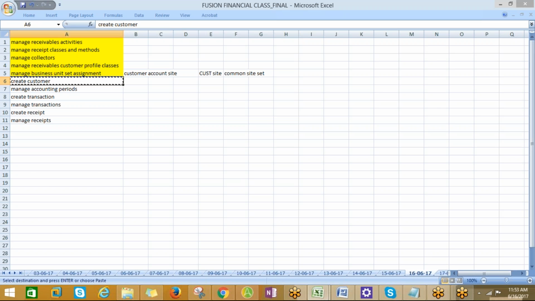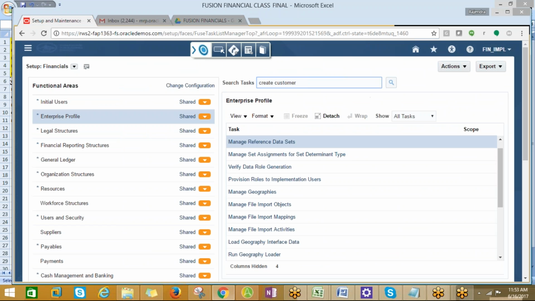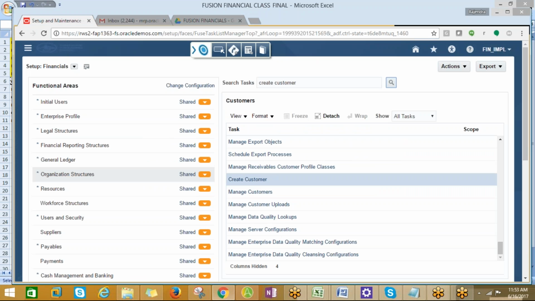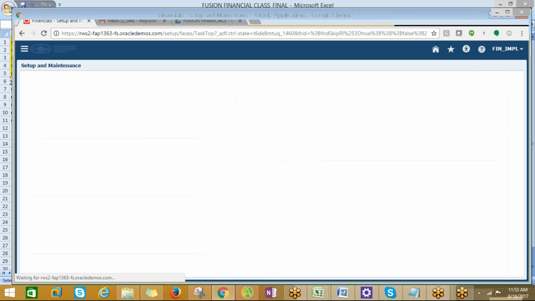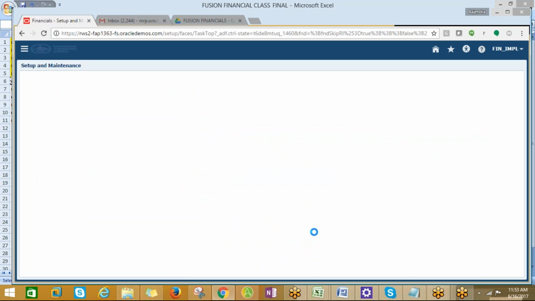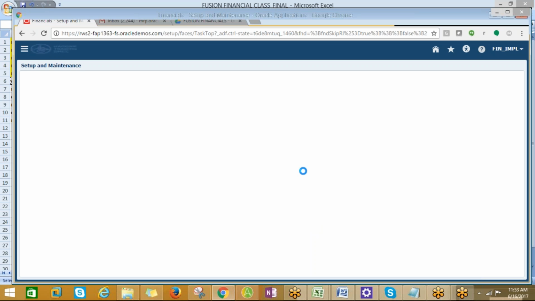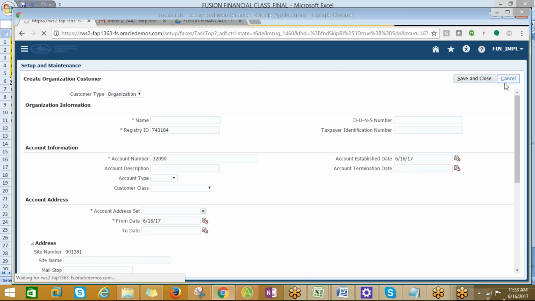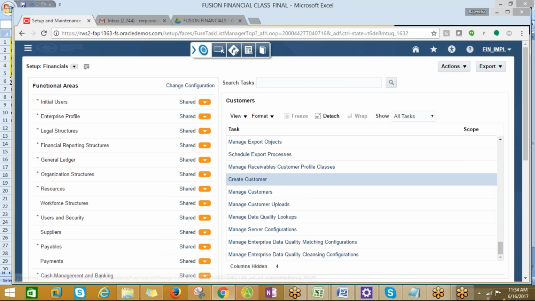so let me create again. Create customer. I think we had selected all, right? We had selected all, but yeah, I got it. The problem is we don't have the roles assigned here. I think so. So we didn't assign roles. Create implementation. I got it now.